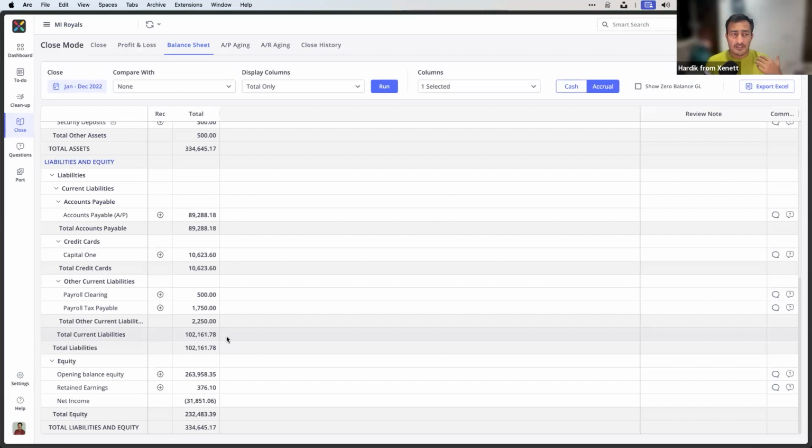Same way, especially with the drawing or shareholder distribution account, we need to review the transactions to see: are these really distributions, are these really owner's draw, right? It is also possible that transactions may have been recorded as owner's draw but actually appear to be business transactions. So this is one thing that we generally check every month.